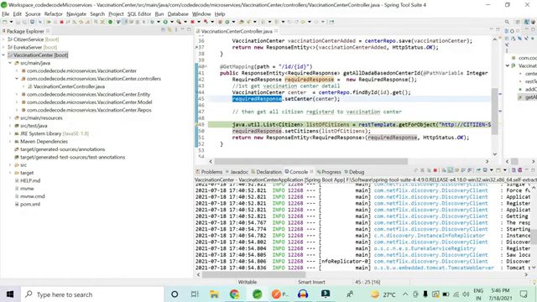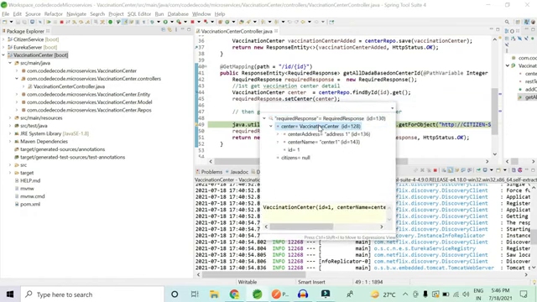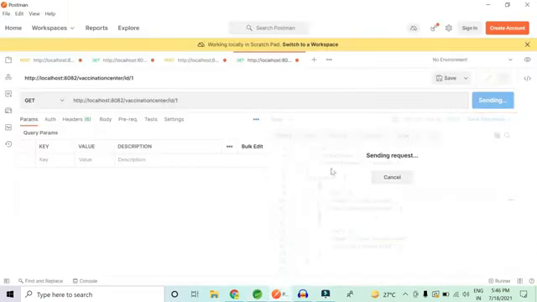That is why I'm getting all the required response of the vaccination center. So it says, yes, your vaccination center service is having all the data, where the ID is 1, center name is 1, address 1 is 1. As good as the previous one. So we had all our data here.